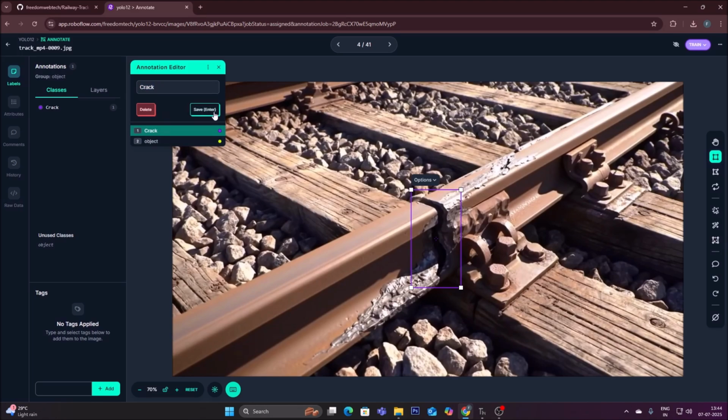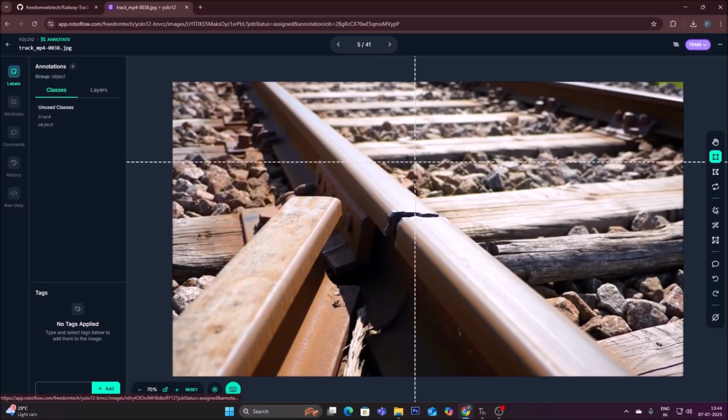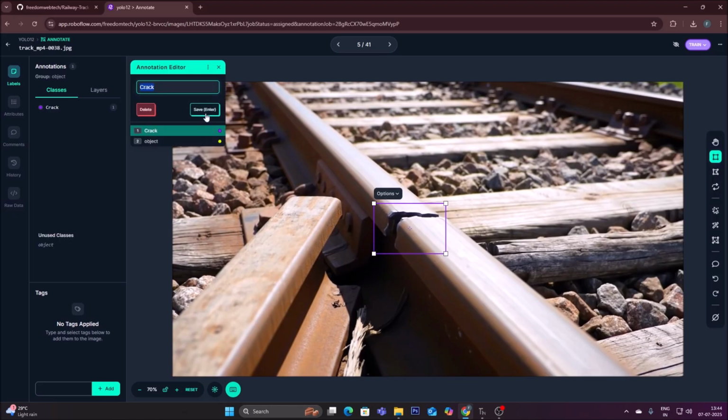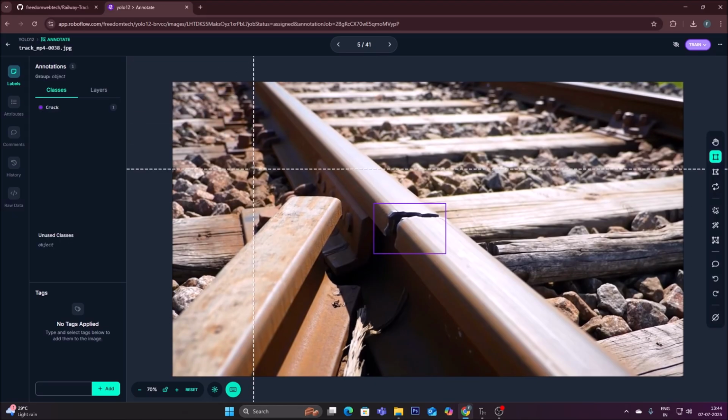Save it, go for next image. Here also same way, draw it, done, save it. So this is how I will draw the bounding box, or let's just say I will draw the rectangle on each crack. So let's just wait.